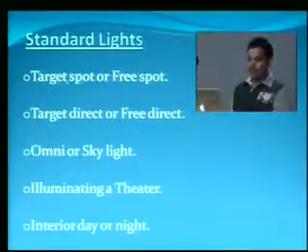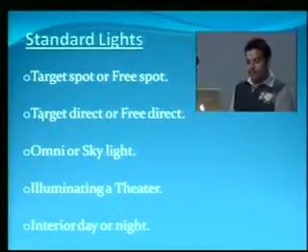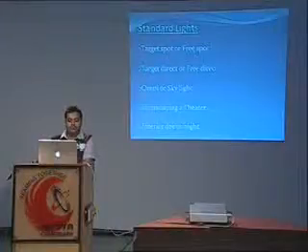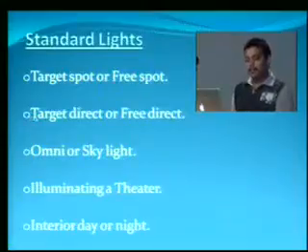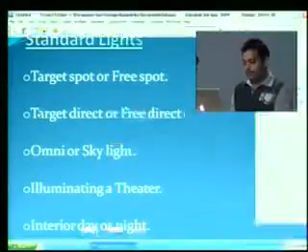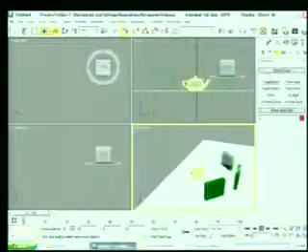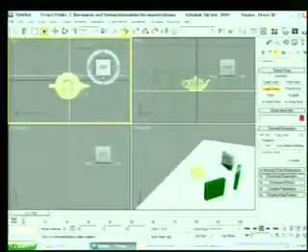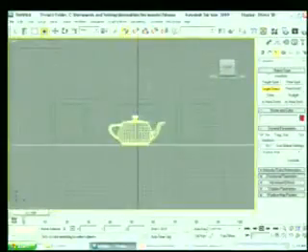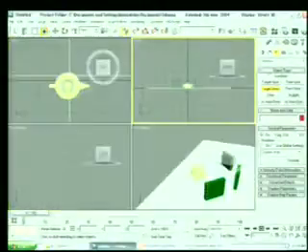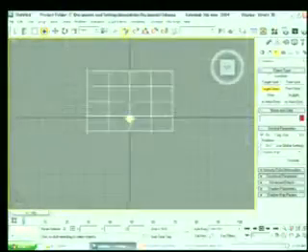This is target spot and free spot, then target direct or free direct. So, our second light is target direct or free direct. Let us move with the software. Here we have the target direct. Go to the front, go to the top and place a light.